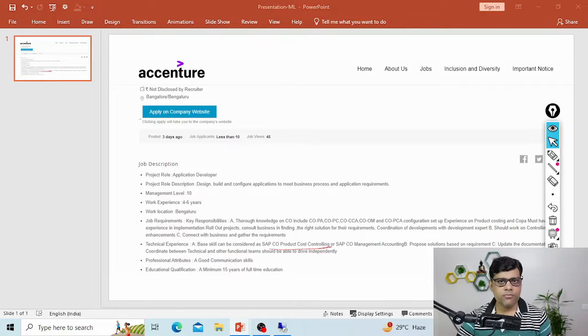But from a job point of view, if you show that you have experience or exposure in product costing, then you will get a good number of questions, including questions on material ledger too. As we know, product costing is a combination of, first, your plant cost, that means cost related to your plant, material and activities. Second will be cost object controlling, that means all costs related to a manufacturing order, let's say a production order, process order, or it may be a sales order also. Third is actual costing material ledger. So if you check in the SAP system, you will find these three components.